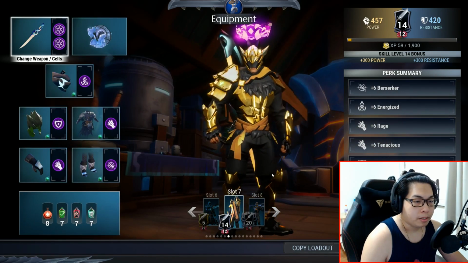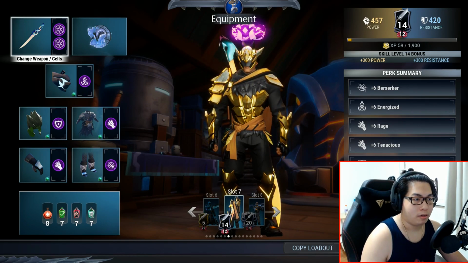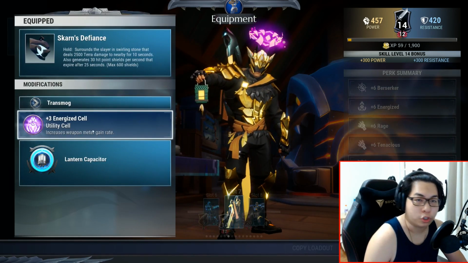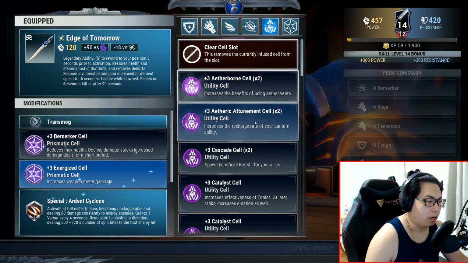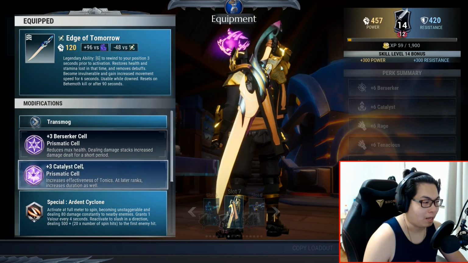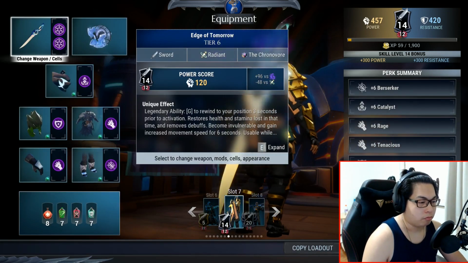Now, if you want to use this build for trials, you can. But I will just demonstrate normal trials; all these builds will work just fine. If you want to change it for trials, remember, just put in a Catalyst cell. Anytime there's a double energy cell used in a build, it can be used for trials by slamming in two Catalyst cells. And in fact, we're going to do that right now.